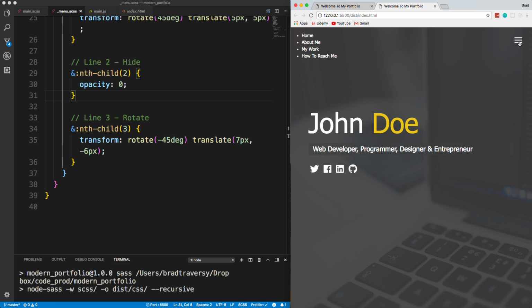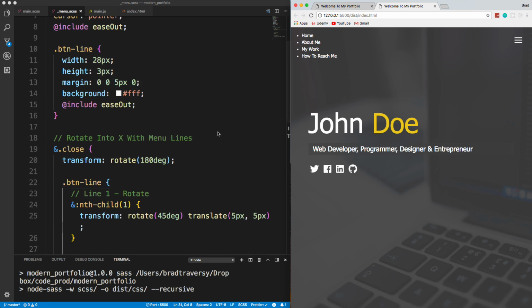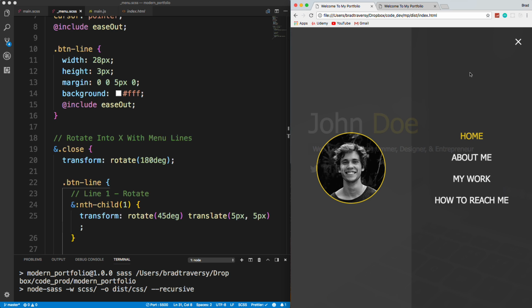So CSS transitions are very, very powerful. Okay, you can do a lot in terms of animation and stuff, especially, you know, you have to add a little bit of JavaScript so that you can add and remove classes and stuff like that, but I think that's a pretty cool effect. And I think that X looks good, but if you want to try to reposition it a little, you can do that. You can mess with the values. You can make it thicker. Whatever you want to do is fine. But I think we're going to end the video here, guys, and in the next one, we're going to work on the overlay. So we want to work on this whole part here.